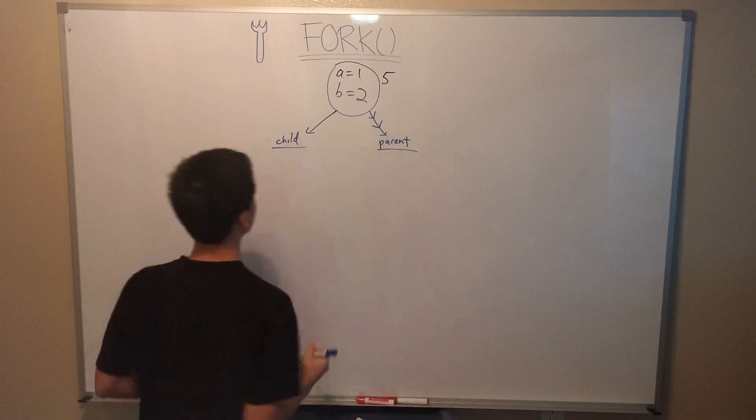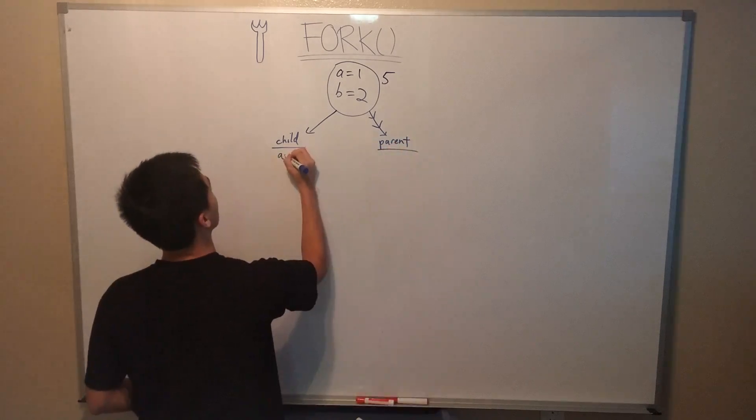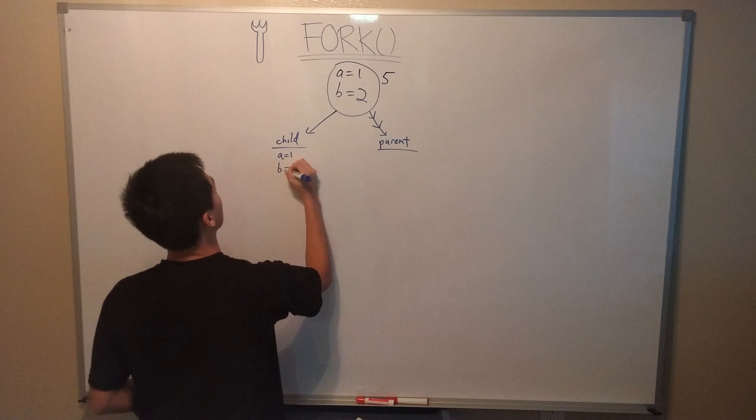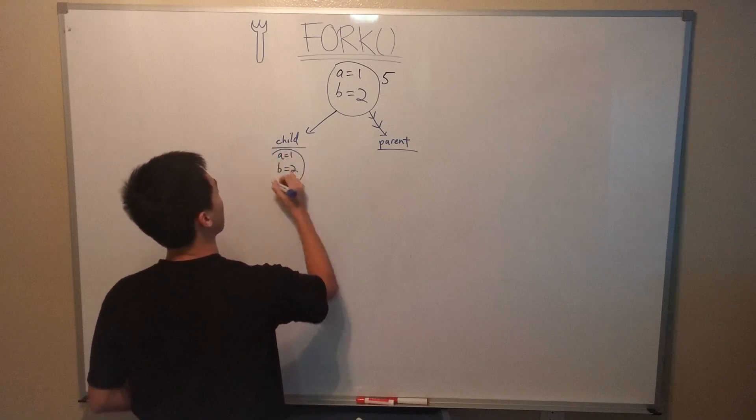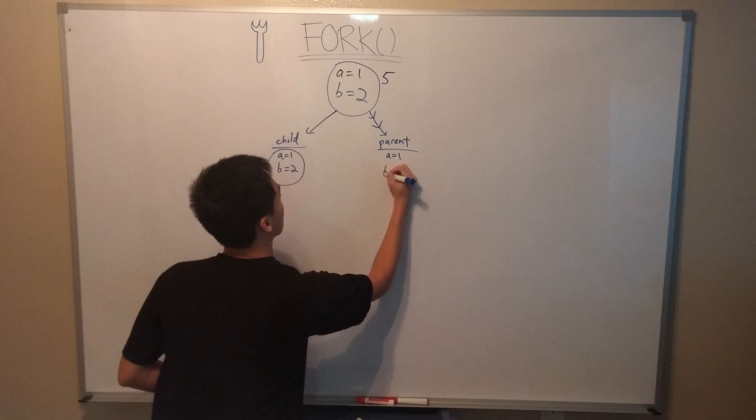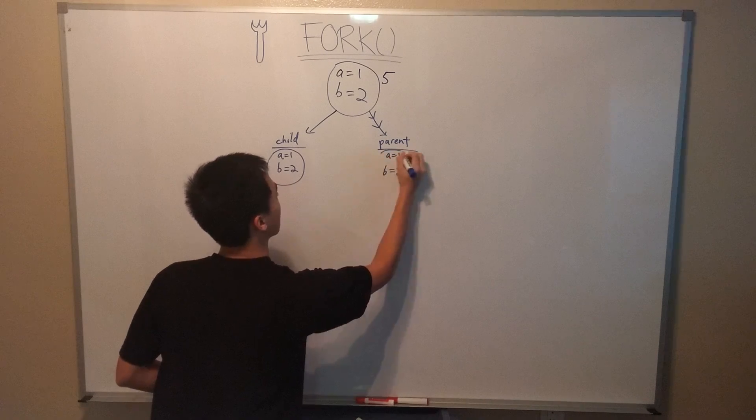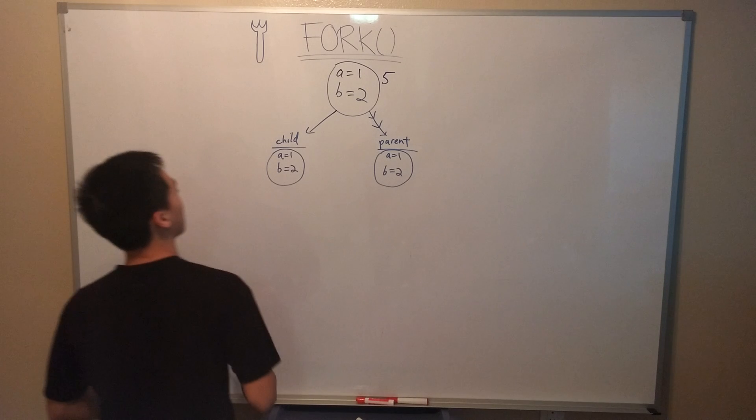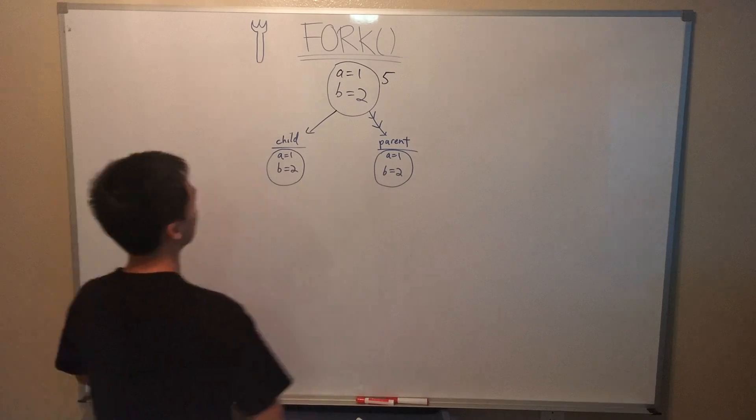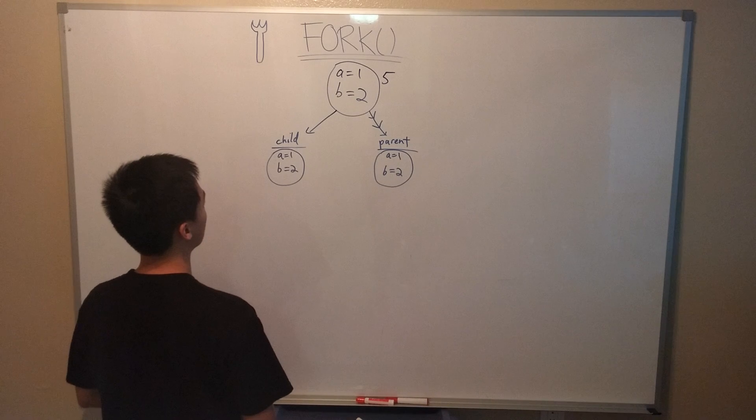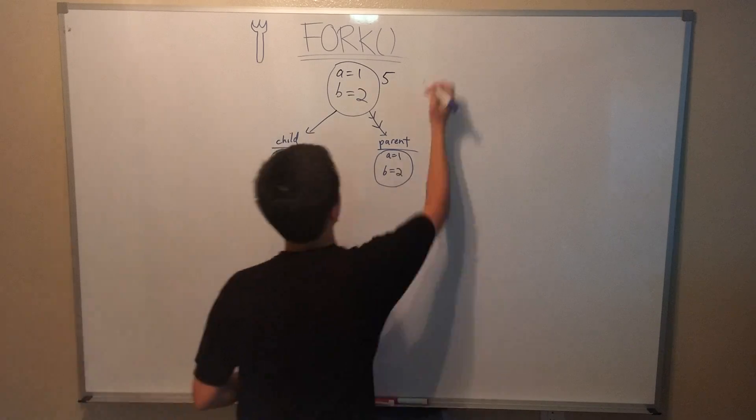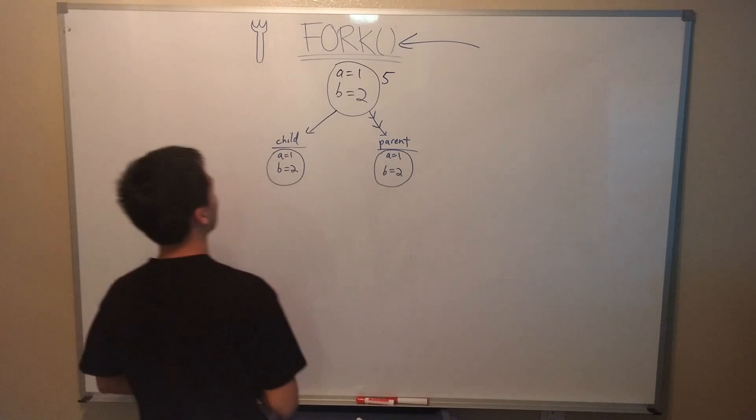When we say that the child is a duplicate, what we mean is that the fork makes two identical copies of address spaces, one for the child and the other for the parent. Both processes are an exact copy of each other except for their process identifiers and a few other minute details which don't really concern us. After a successful call to fork, both processes will start their execution at the next statement following the fork call.